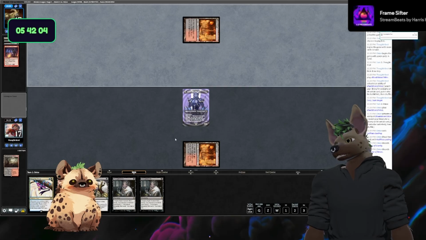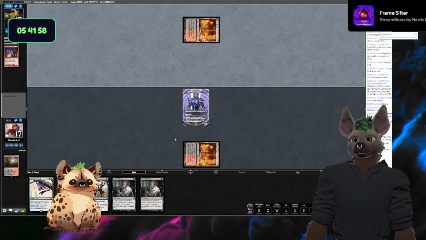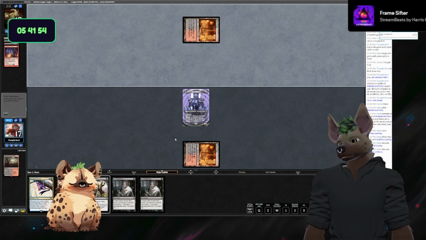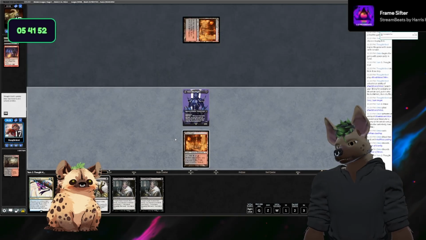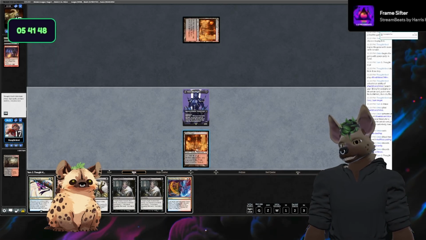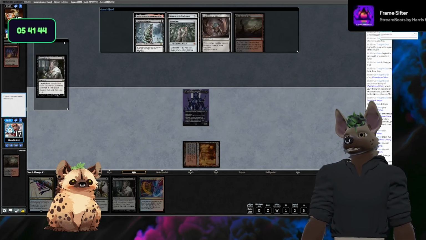Okay, Emperor Bones and Archon of Cruelty. If I get another land, I can double Thoughtseize. Land? Well, if that gets Force of Negation, we're probably going to lose. Okay.